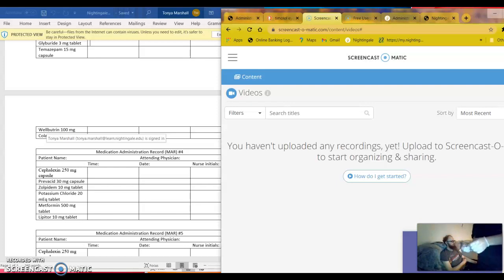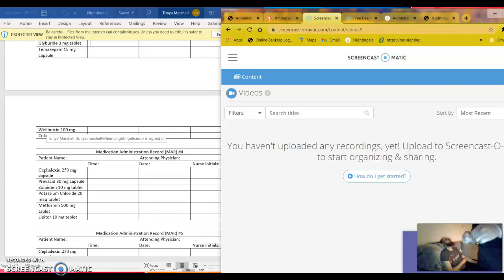So Lipitor, 10 milligrams, 10 milligrams. Just gonna go ahead and open that and put it in the cup. I have metformin, 500 milligrams, 500 milligrams as listed in the cup. I have potassium chloride, 20 MEQ tablet as listed.